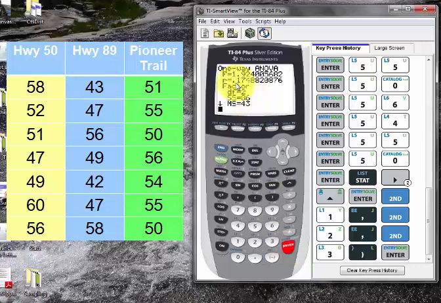So there we have it. Our F statistic, that's the test statistic, is about 1.92 or so. And the p-value is about 0.17. So let's go back to the PowerPoint.